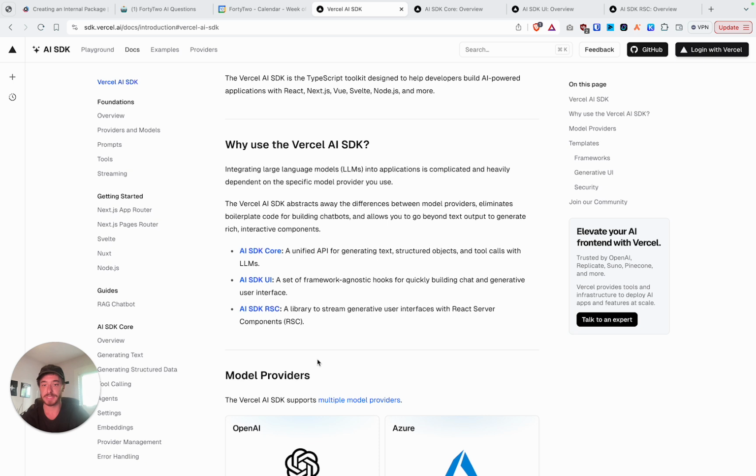So I just wanted to outline that there are three different verticals of the AI SDK, because I feel like on a high level that helps in understanding how it's working. There's the one that talks to the LLMs, the one that represents the client and the UI, and the one that represents the states and the actions on the server side. Okay, so now let's jump into the code.